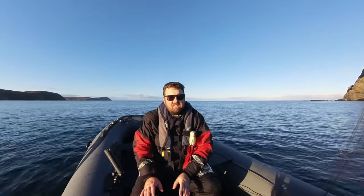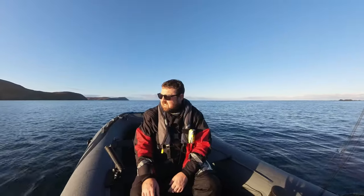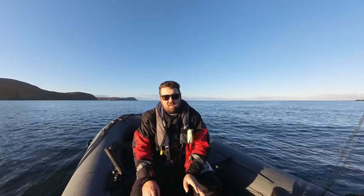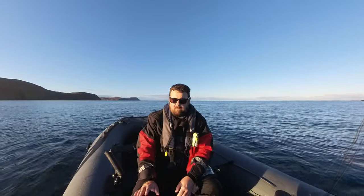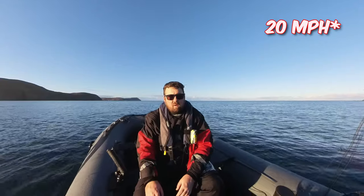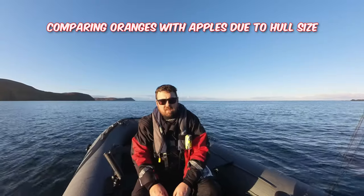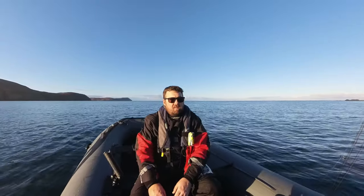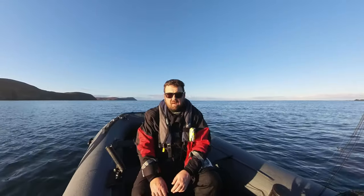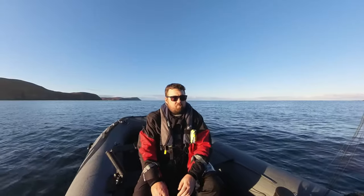Well, all I can say is there's no such thing as a perfect boat, and we know that. However, as you've just seen, it handles fantastically. And even with my 15 horsepower engine, this boat topped out just then at 18.5 miles an hour. My Boat World Carbon Pro 365 tops out at 90 miles an hour. Again, you can see perfect conditions here, just about. Same with the Carbon Pro. This is bigger, heavier, although it doesn't feel that much heavier when handling it. I just about could launch it solo. Whether I can get it up the ramp or not is another thing, but we'll see.